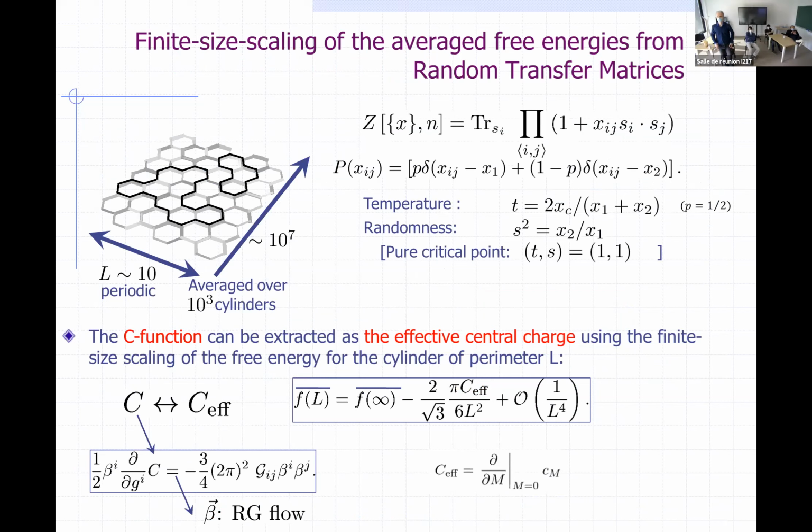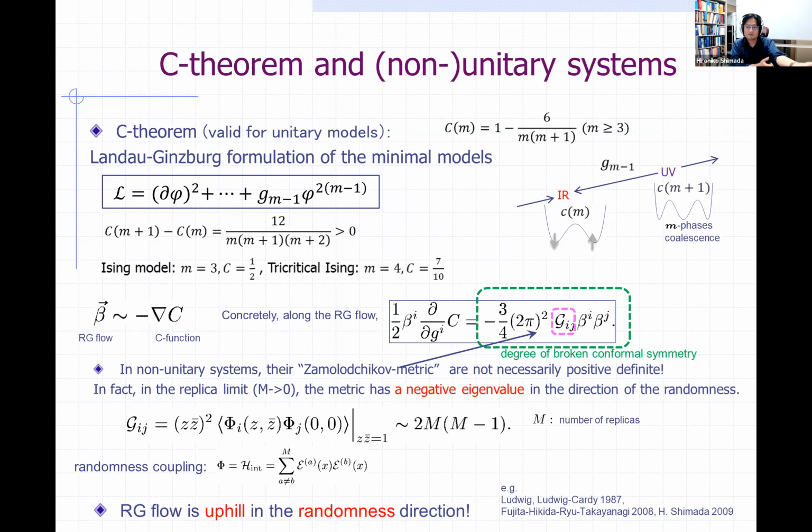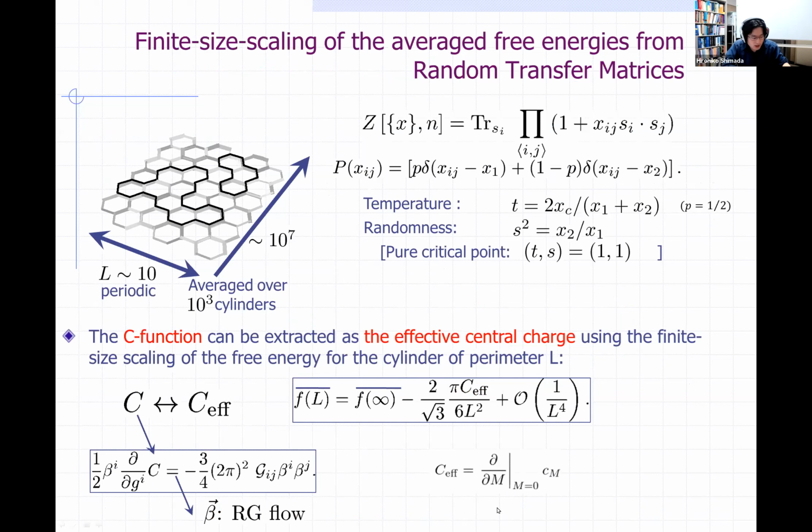And maybe here we should make sure that we are talking about the effective central charge. When we're talking about the disordered model, it's the derivative with respect to replicas evaluated at 0. Yeah, indeed, so I listed this formula here. Thanks for the explanation. This effective central charge is a very physical one. It appears in the finite correction of the average free energies. Theoretically, it can be computed by the derivative at m equals 0 of Cm.